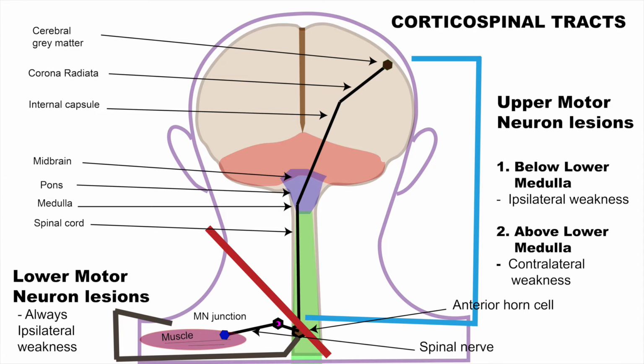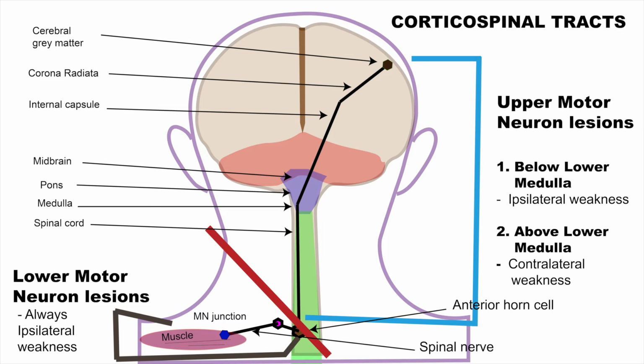Corticospinal tracts. The upper motor neuron refers to nerve lesions right from the cerebral gray matter, the corona radiata, internal capsule, fibres passing through the midbrain, the pons, the medulla, and the spinal cord above the level of the anterior horn cells, while the lower motor neuron refers to anterior horn cell down to the nerve root, the ganglia, the nerve, the myoneural junction, and the muscle.